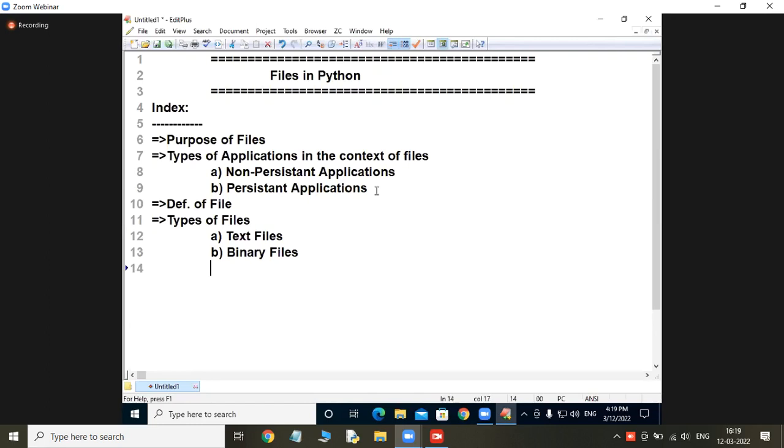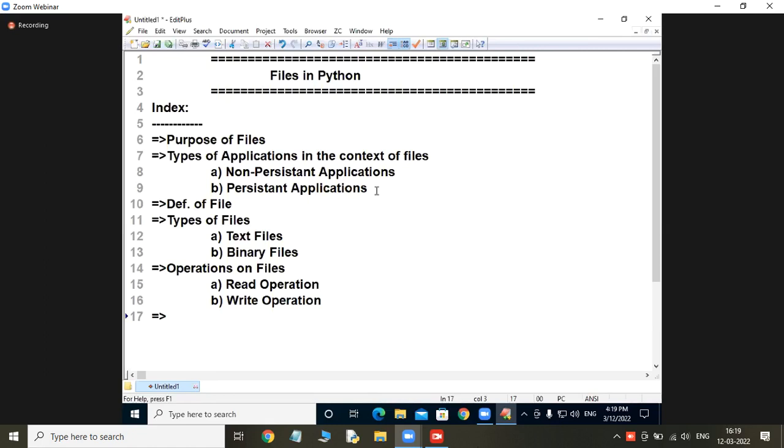See students carefully, binary files. Okay. Next, I will talk about operations on files. There I will talk about the read operation and the next is the write operation. And the next steps for the read operation and the steps and all those things I will explain there.